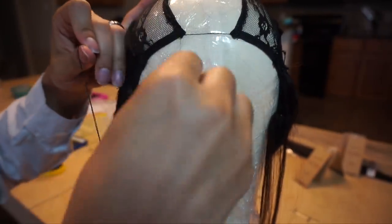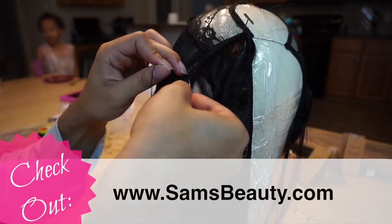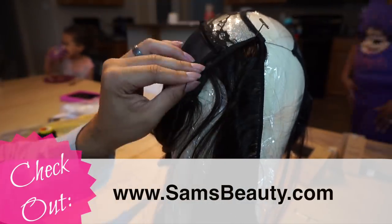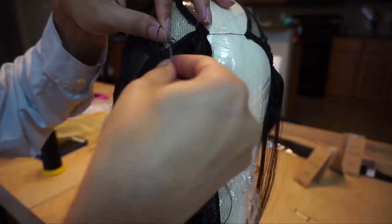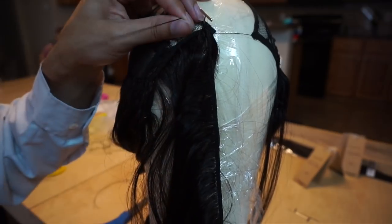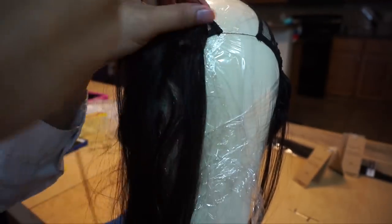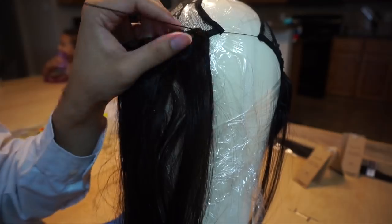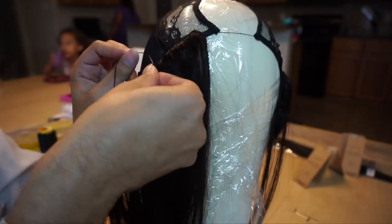Now that we've done that on both sides and I've brought it back, I'm just going to go ahead and bring it up to just beneath the U-part portion at the top. We're going to stitch it down and then bring it back down to curve away from that line, because we don't want it to be too bulky up there and create a massive amount of lumping. So I'm not going to take it all the way up — we're about half an inch off, then we'll just bend it back and bring it back around. Do the exact same thing on the opposite side — it's the same thing, just mirror it.